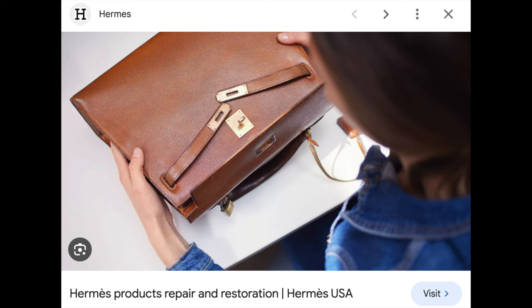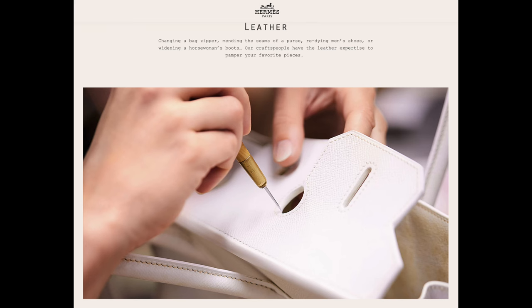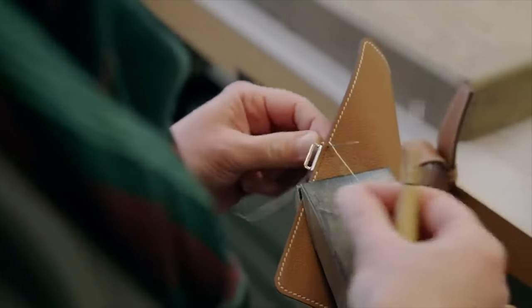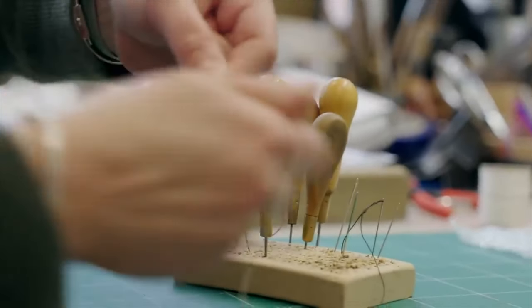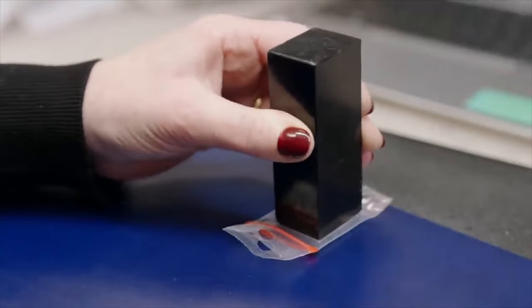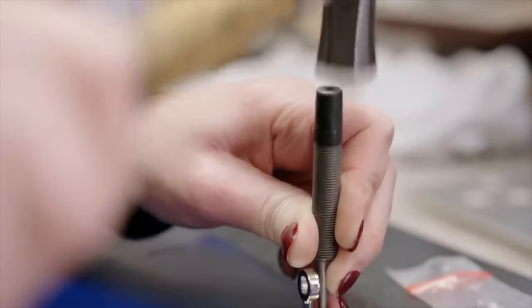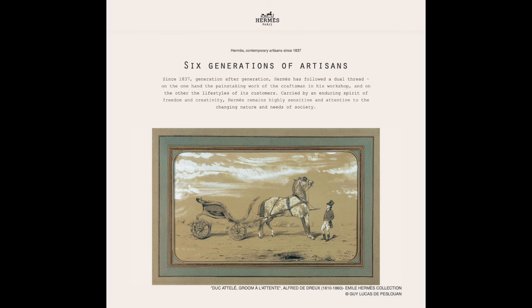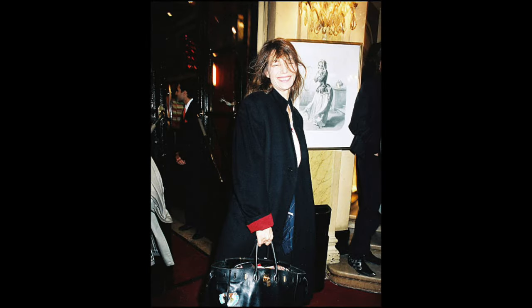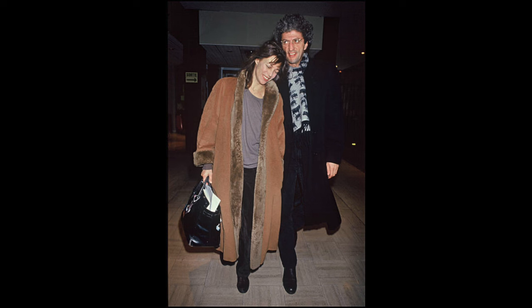Another huge selling factor for the Birkin and Hermès bags is the maintenance and repair. Very few brands offer this level of in-depth service — you can have this bag repaired and spa'd and know you can have it for the rest of your life. There's something about how committed Hermès is to their products that you don't see often in this era where fashion comes and goes at the blink of an eye. This bag was made in 1984 — it's been 40 years — and it has been able to withstand multiple trend cycles, which is not the case for a lot of handbags.